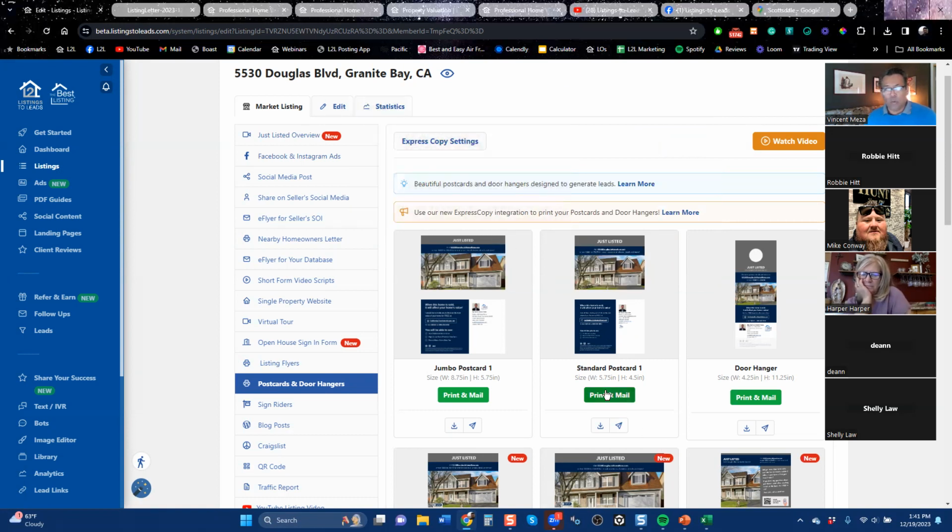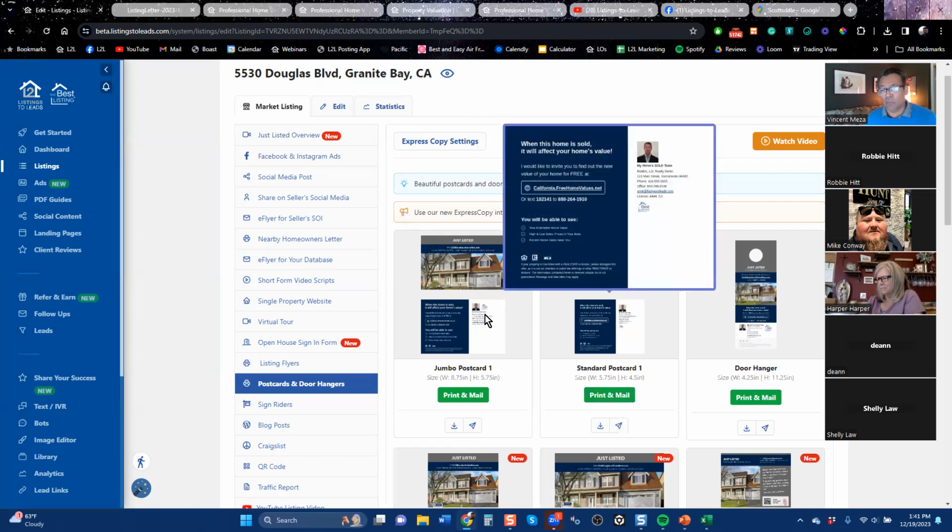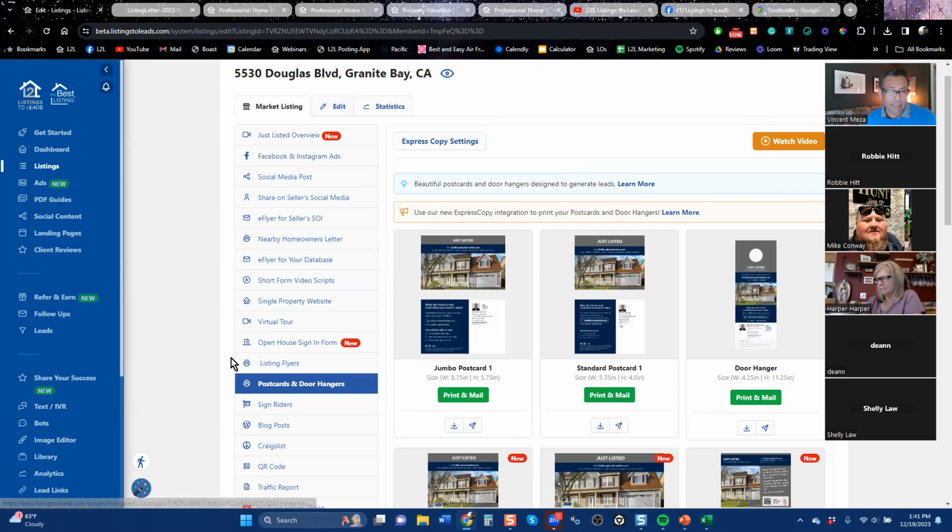I do want to point out, we are not taking any percentage of this spend. This is not like a revenue kickback deal. We want our clients to use this because we know it will help their business. So we've just found this partner who will do everything. Frankly, there aren't many companies in the United States that will hand fold and stuff an envelope for you. This is one that will do it.